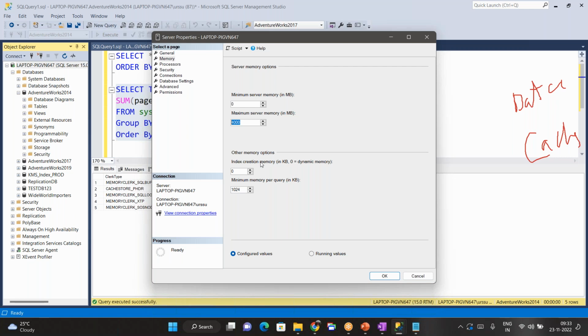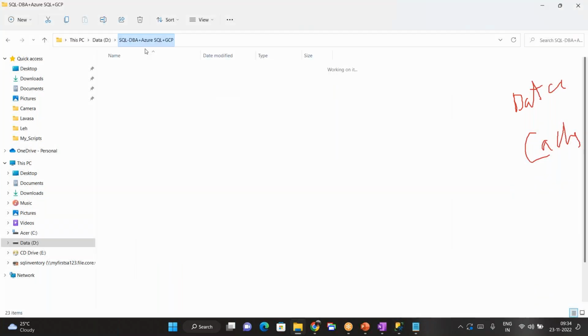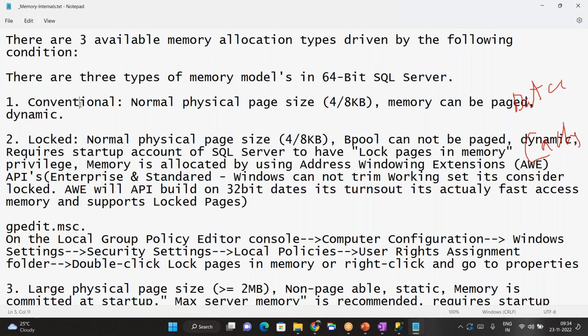Yeah, there are a lot of factors, sir. I cannot tell you directly, because when I go for memory, there are a lot of things. Whether you are running SQL with the conventional memory model or the lock pages based memory model. Again, you need to identify what memory is currently allocated to SQL, whether any trimming is happening, and what the target server memory, total server memory, page life expectancy, and memory grants pending are. There are lots, sir. I cannot tell you directly.